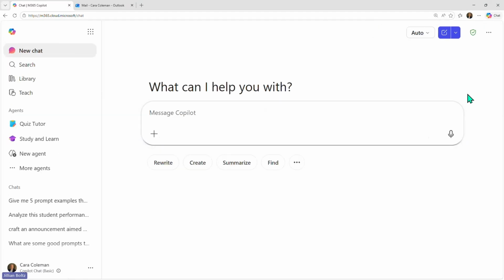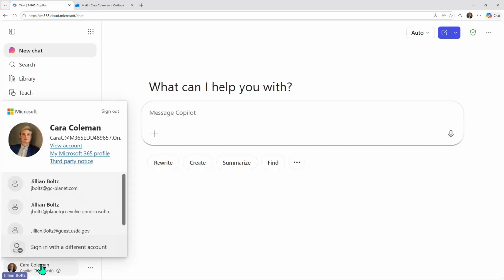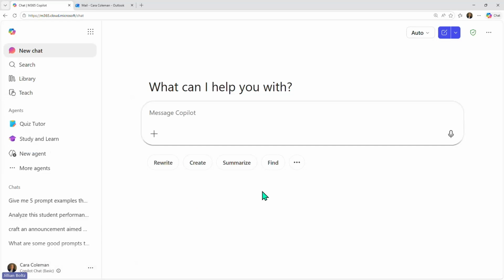And what I want to show you, a couple of things that are happening on my screen, is in the bottom corner, I can see that I'm logged in. I've got my name here and I can see my information. That's important. That lets me know I'm logged in. I'm not using this as an external resource as associated with my work account. You can also click on this to see more details.